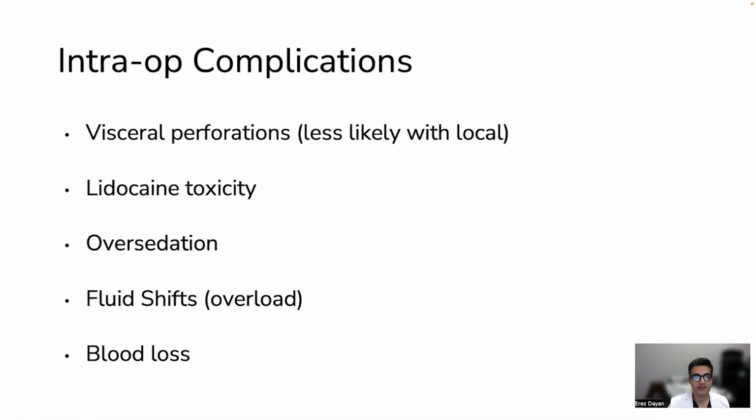Intraoperative complications are pretty rare. Visceral perforations, I've never seen, I've never had happen. Less likely with local, as I mentioned, because you're getting feedback from the patient. But they can happen, especially if the patient has a hernia and you're unaware of it and you're liposuctioning a hernia that may contain bowel. Typically, hernias are fat containing, but they can contain bowel.